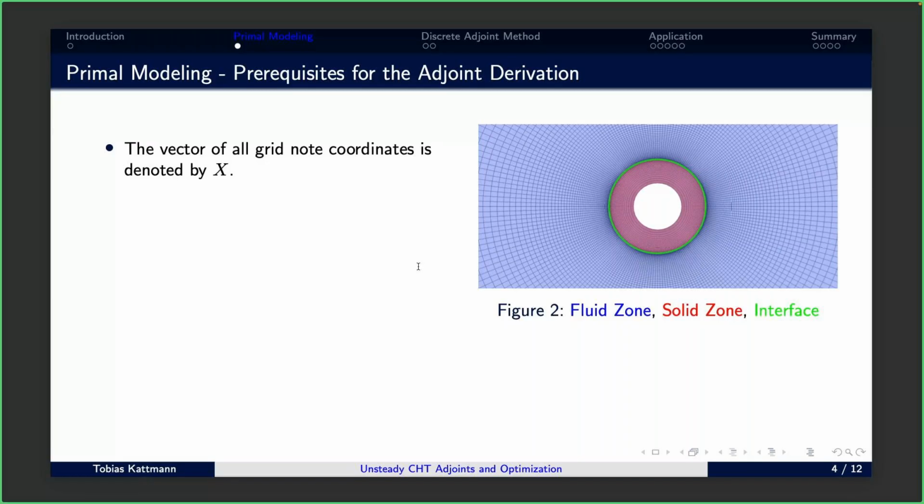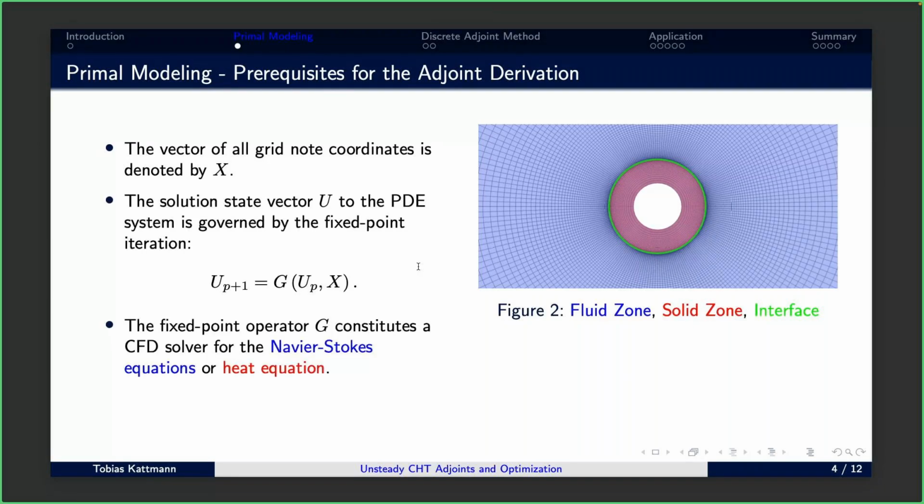I will denote the vector of all grid node coordinates by X. And then the solution to the PDE is governed by this fixed point operator. The operator for the fixed point iteration we call G. That's also nomenclature which we often use in the SU2 community. And we iterate that until we can drop the iteration index here, and we just have a true statement that the solution to the PDE problem U is equal to the solution of this fixed point iteration.